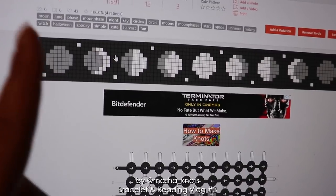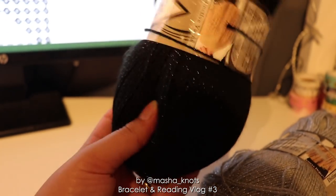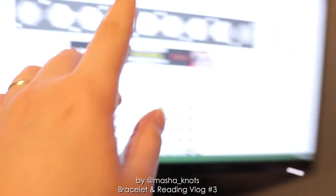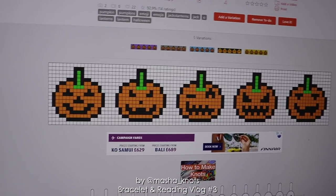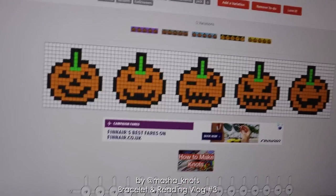So with black and white. And with this, I also want to use this sparkly thing for the background. I was thinking of maybe using this sparkly gray for the gray here, but I think that would be just too many sparkles, and I might just want to leave it for the background. And then of course we have this, and we're also going to be starting the skeleton pattern, which I don't have up, but I'll get it up in a second.